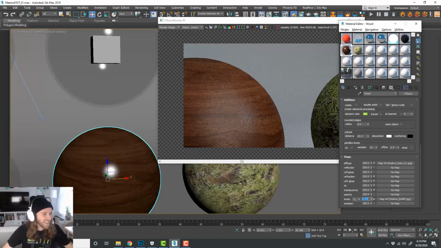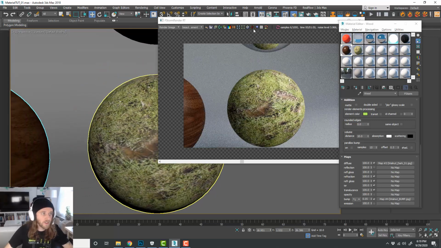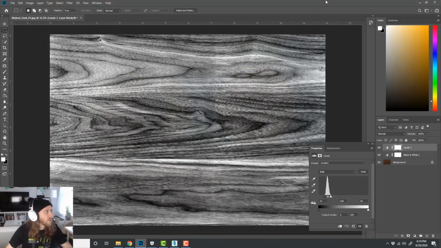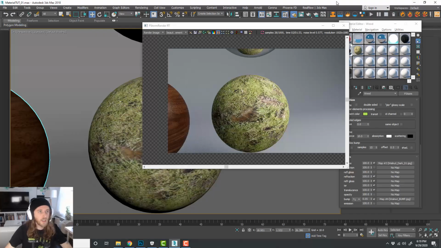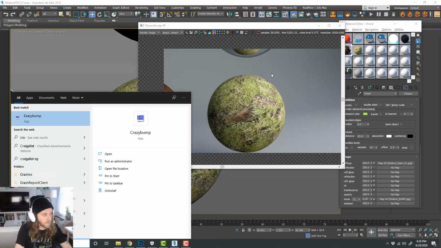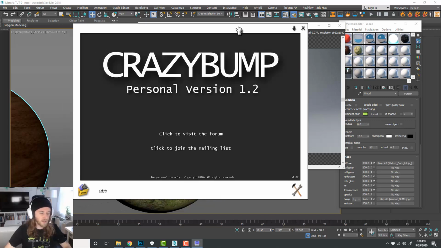Anyway, we'll zoom back out here, and what we'll do now is go ahead and create a displacement map, which is different than a bump map. For this example, we're not going to be using Photoshop, even though we can. I think the newer Photoshop CC has the ability to create normal and displacement maps. But I like to use this software called Crazy Bump. And maybe I'll leave a link in the description below. I think it's still a free software. I don't remember.